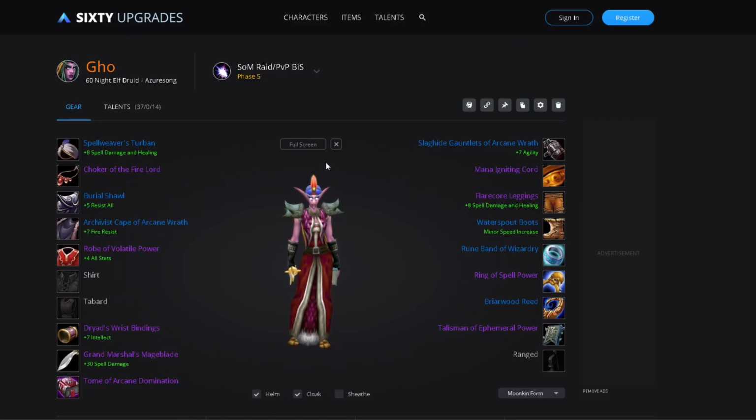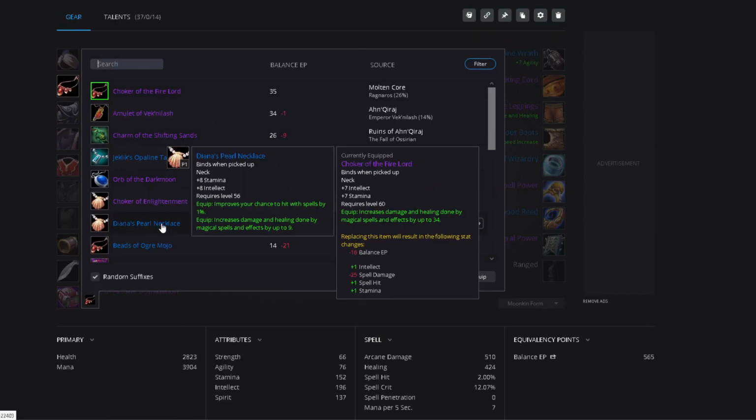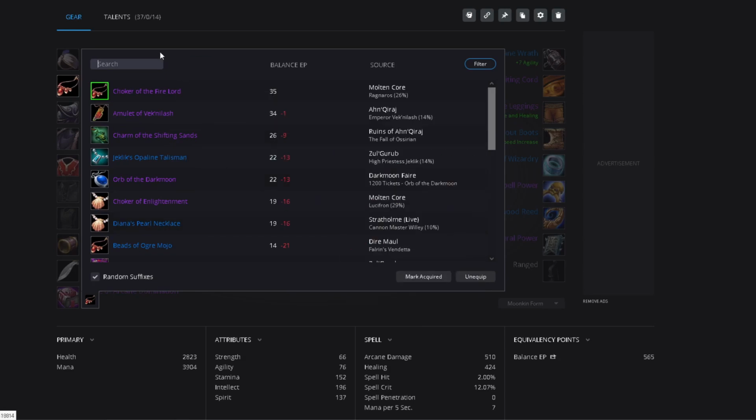It's moving over to the best in slot. Yeah, it's kind of tough on some of these pieces because first thing right off the bat, we're down to only 2% hit, and we gained 4 crit, and we're up to 510 arcane damage. Our mana stays about the same, so we can swap out the Pearl Necklace for the choker to add a lot of spell power.